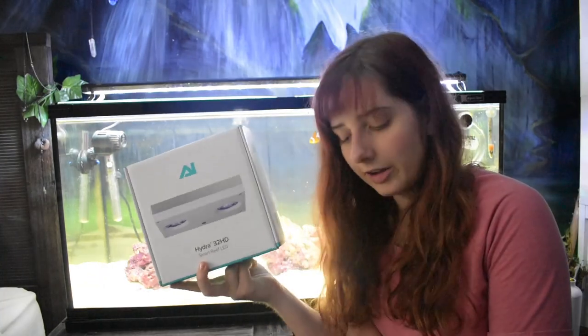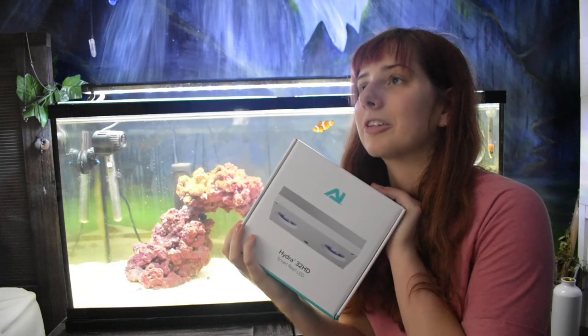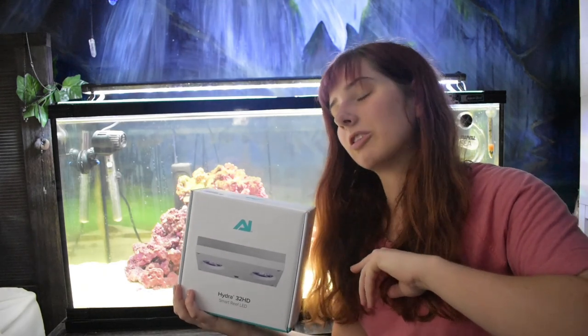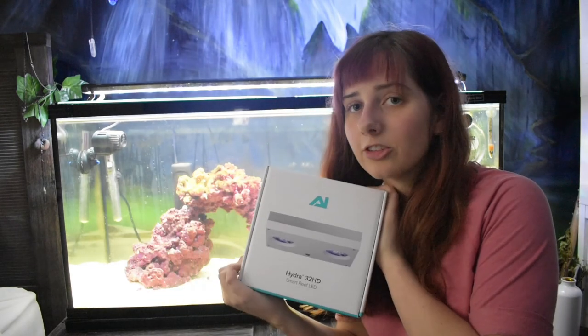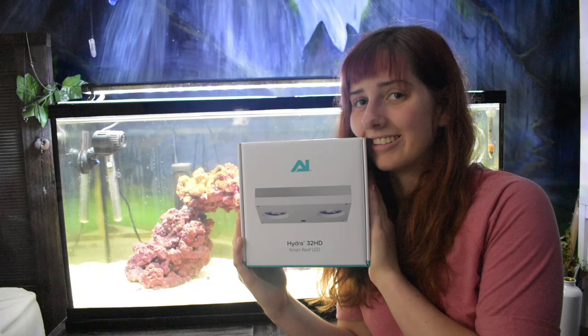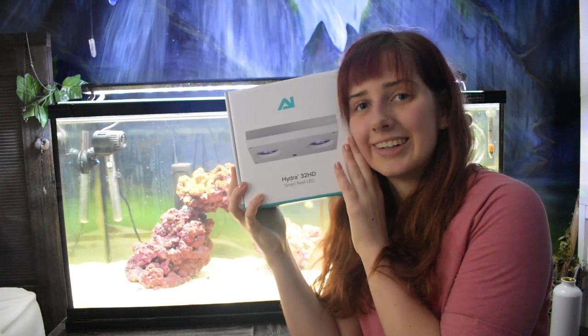Now I bought this online from livingroofaquariums.com.au. They were so helpful because I was really worried that it hadn't been shipped, and it turns out that they had delays in getting products in, which further pushed delays in getting them out and sending them off. So thank you so much to the guys over there for getting this to me, because I'm really excited to use it and I've been wanting a decent reef light ever since I actually started this. And now I've got it.